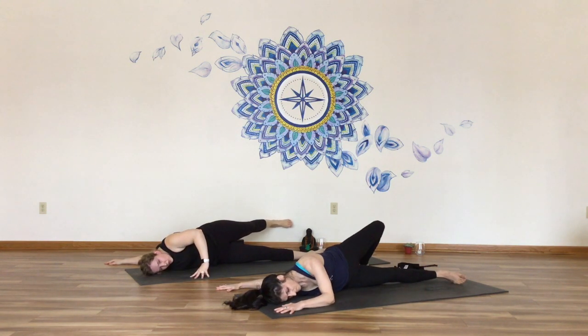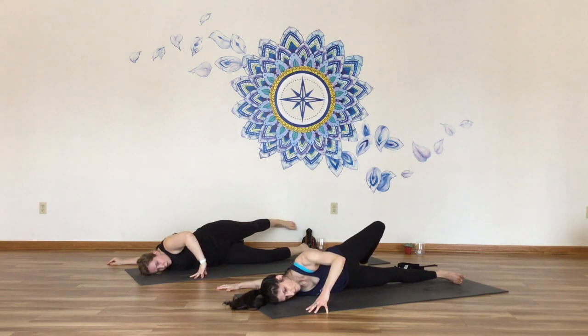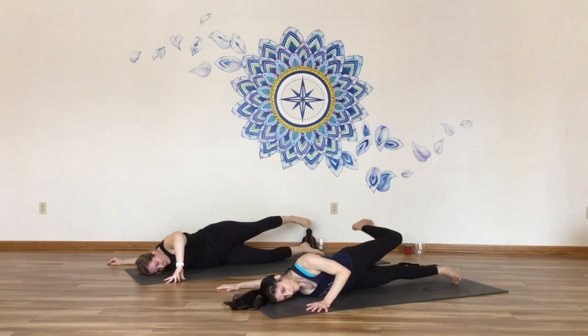And this stretch and the next two movements, we're starting on the left side first. Two reasons. The first one is just a change of pattern. Traditionally in yoga, we do the right side first a lot, and it's just good for the body and the mind to switch up habits, switch up pattern a little bit. The second is that the left side in yoga philosophy tends to represent the stilling, the quieting, the calming, the cooling, more of the rest, whereas the right side tends to represent the strength, the stability, the heat, the fire. So working on our left side first just allows us to tap into that place of quiet a little more.